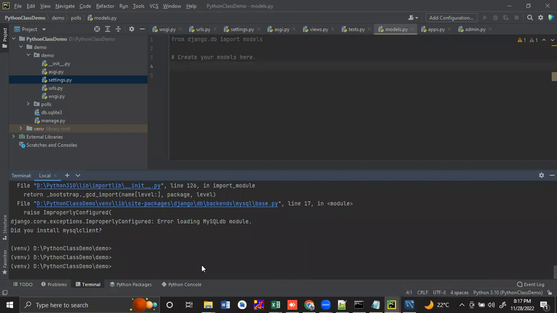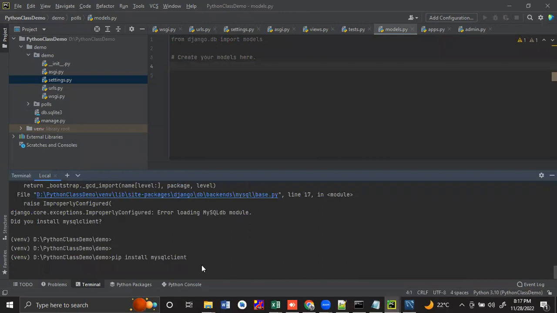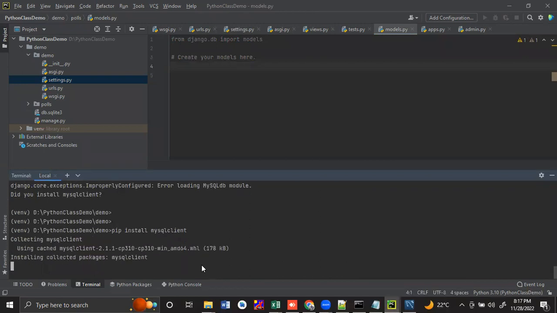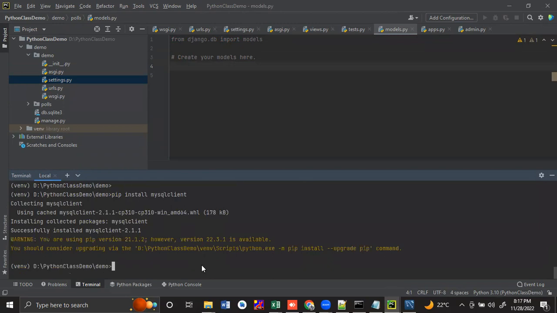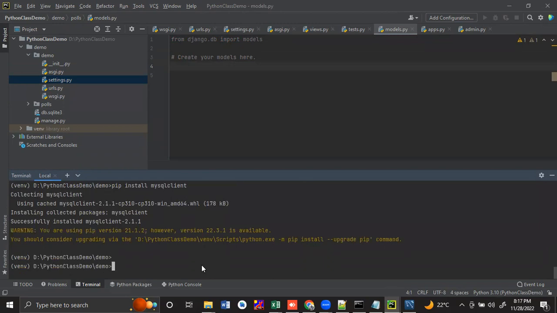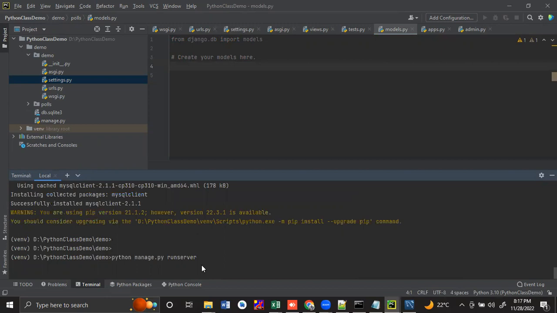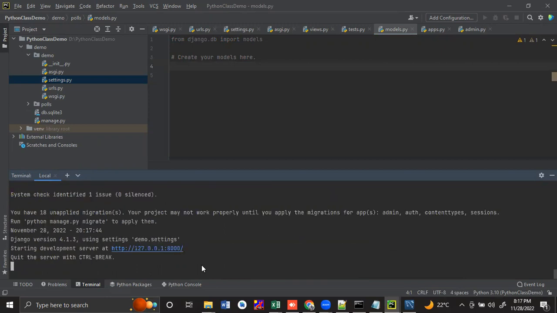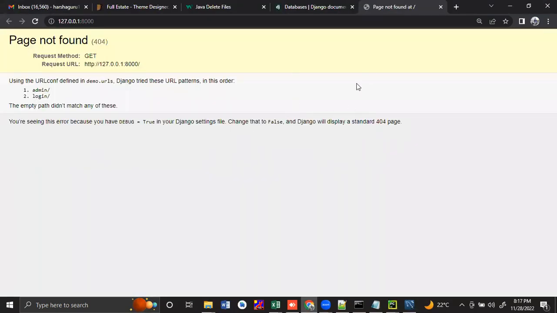So for that we have to run pip install. Okay, so the application is loading.